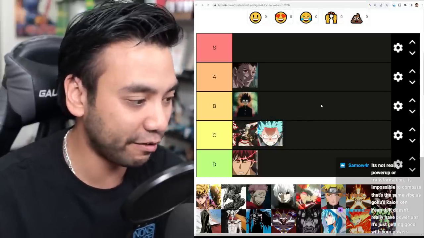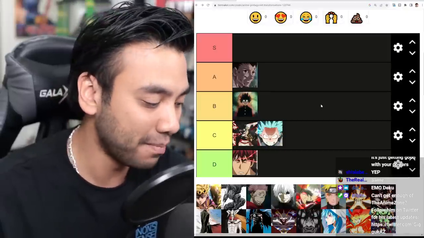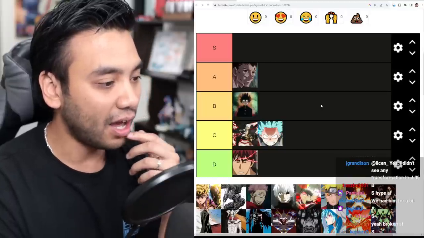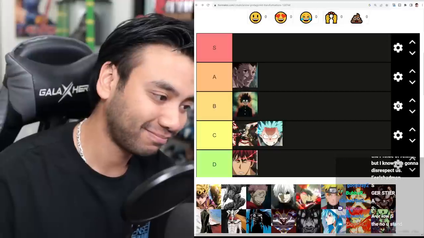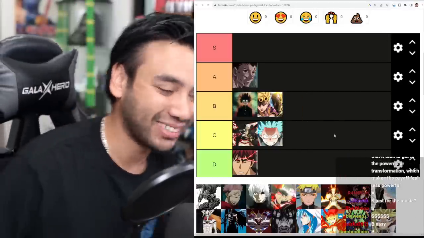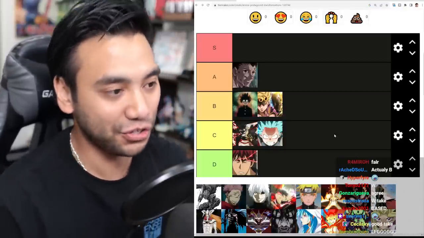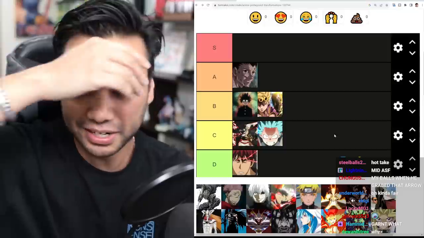Moving on to Gold Experience Requiem, possibly the most broken and overpowered power up that there is and has been on this list. I'm gonna put this at B tier. I think this is a hot take. I'm gonna put this at B tier. Like I said, it does everything that a power up should do, right? It's the final power up that defeats the villain.